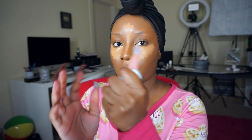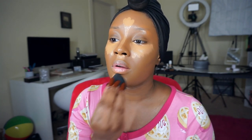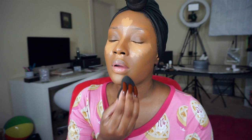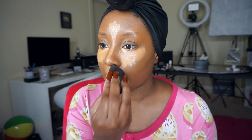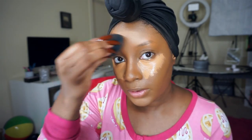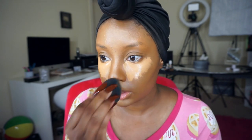So I'm using a damp beauty blender. I like to wring it out in a paper towel just to get the excess. And we're gonna start blending this. If you let your concealer kind of sit and cook on your skin, it will be a lot easier to blend and the coverage will be better too. I always use my beauty blender to blend out my concealer. I just love how flawless it looks.